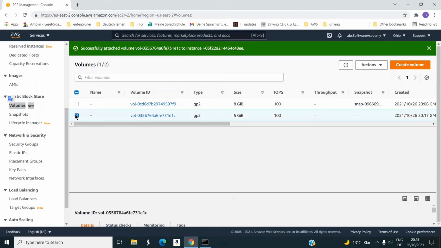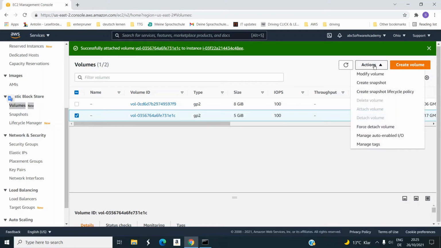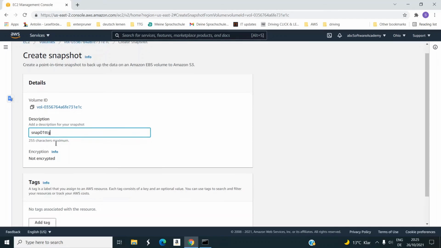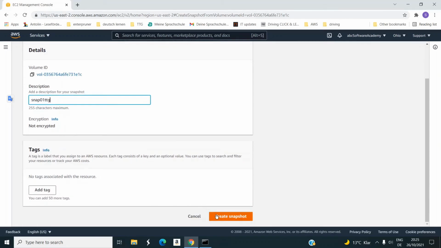We can click on this, and in the actions there's an option to create snapshot. So we'll create the snapshot here. We'll give the description as snap01 TTG, create snapshot.